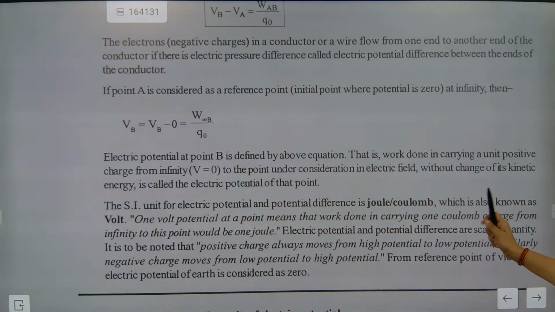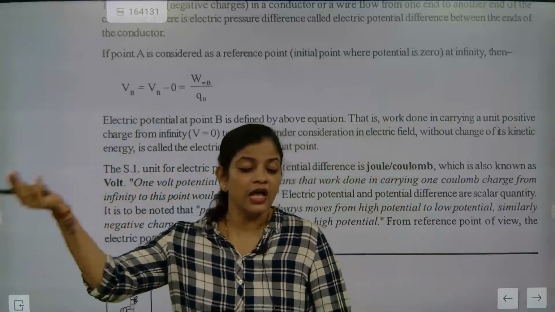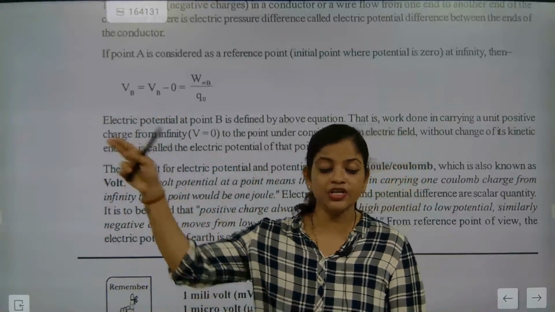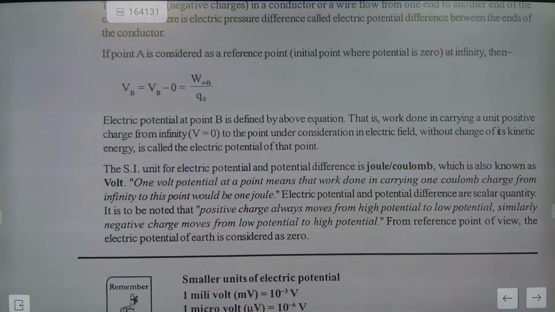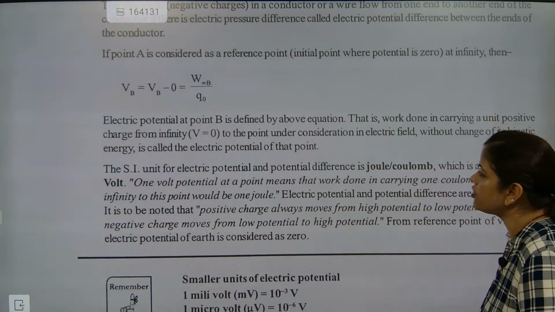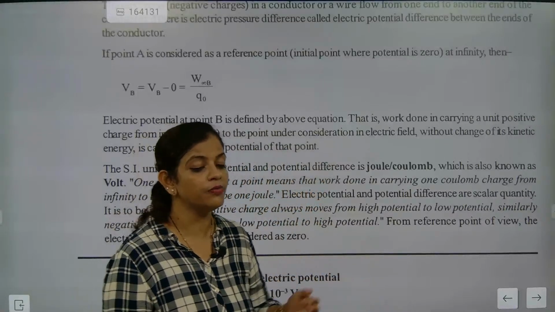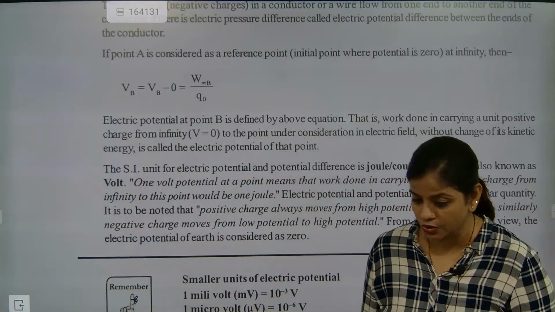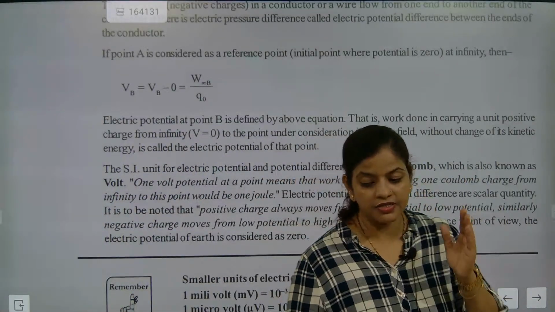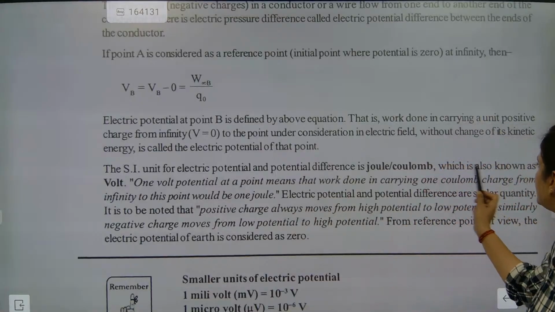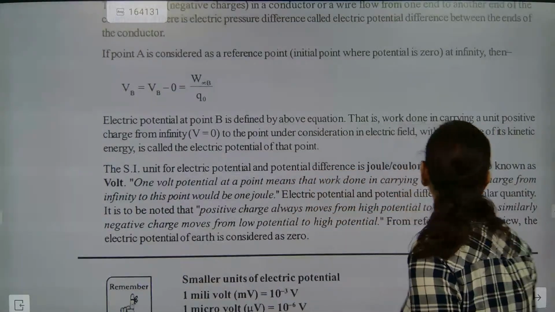Now look here. So electric potential is exactly this. If I am taking anything from infinity and bringing it to that point, at that time the potential at infinity will be considered as 0. Understood? So now what is the SI unit of electric potential and potential difference? The SI unit of electric potential and potential difference is joule per coulomb. Why? Because the SI unit of work done is joule and the SI unit of charge is coulomb. So joule per coulomb, and what is the name? We are combiningly calling it volt: 1 joule per coulomb is 1 volt.